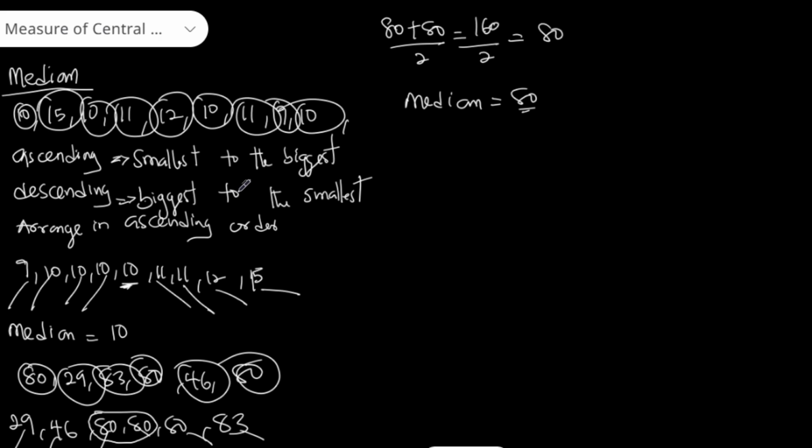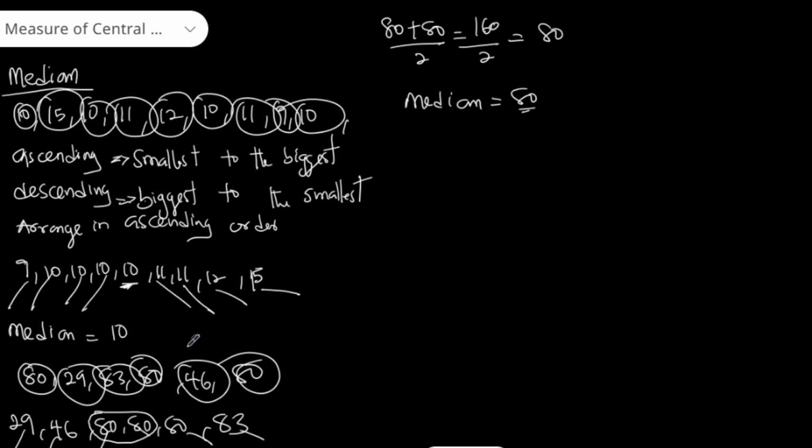Remember, we talked about ungrouped data. Ungrouped data is when we use the raw data as we fetch it, using it in the form of calculation. But grouped data, like I said in the last class, is used majorly when we have a large number of data. So for example, if you have 1,000 data, trying to find the median could be cumbersome and tiring. You might even make mistakes, or not even be able to find it.